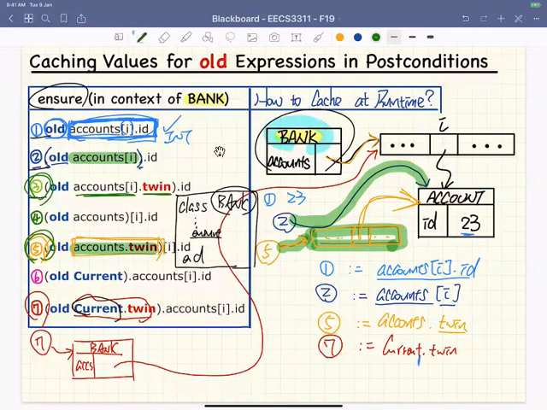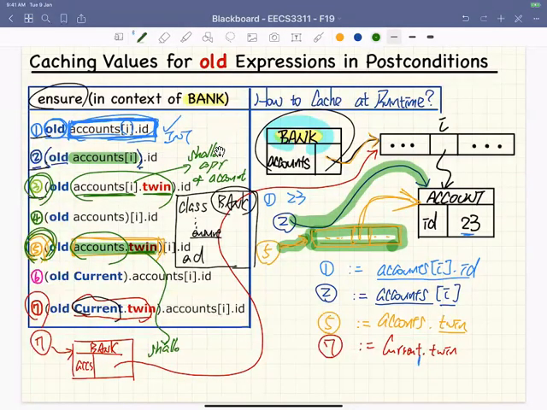Because accounts i refers to an account object, make the shallow copy of that. That's number 3. For number 5, we are trying to make a shallow copy of the entire array. Let me write it down. This will be shallow copy of accounts, and this guy here will be the shallow copy of array. Different. Yeah?